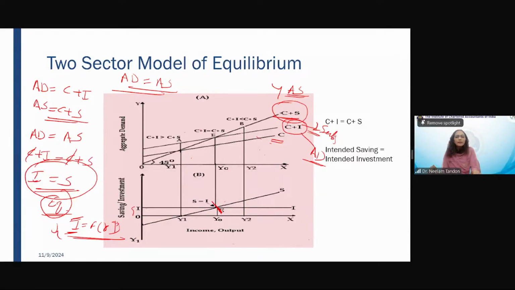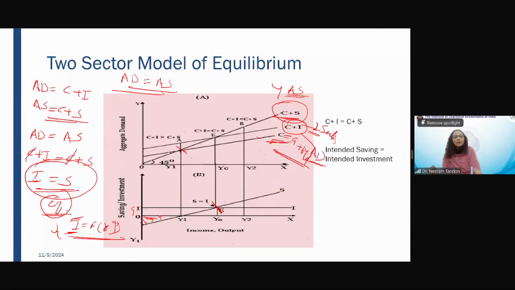Now in this graph, in the upper panel, this is the consumption curve. Now what is the consumption curve? It is equal to A plus B YD. You remember the consumption function. The consumption function is autonomous consumption plus the marginal propensity to consume, which depends on disposable income. So this is the consumption function. As income increases, consumption increases, but it is increasing less than the increase in income beyond this point, Y1. Before Y1, there are these savings. Do you see this? These are the savings. So here savings come.